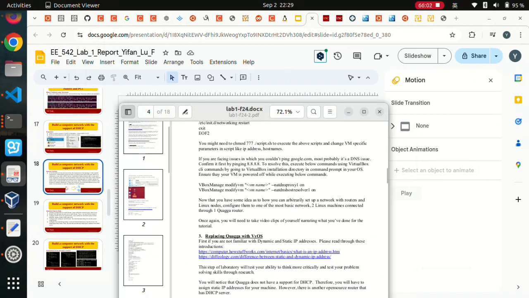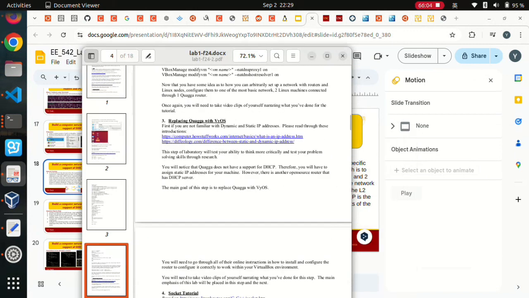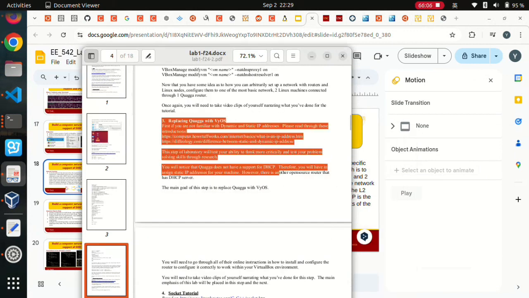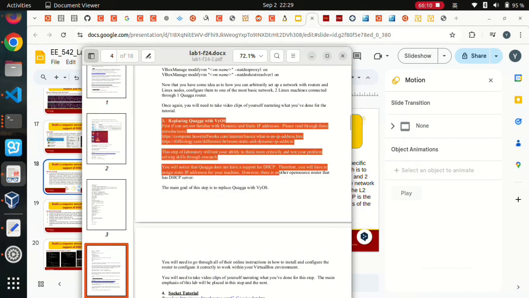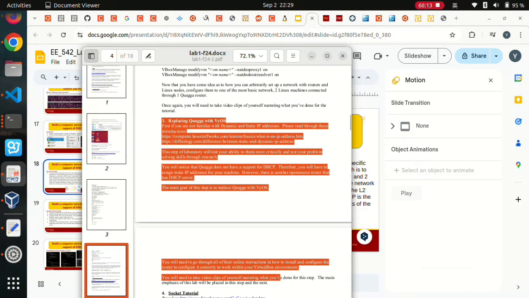By following the documentation, there's no more detailed information about how to create the network and what the specific topology is.